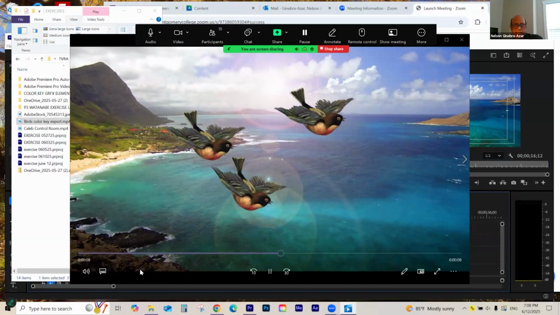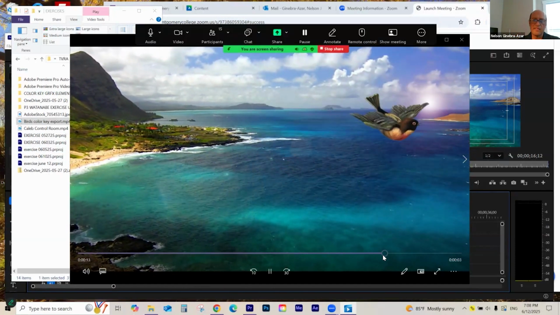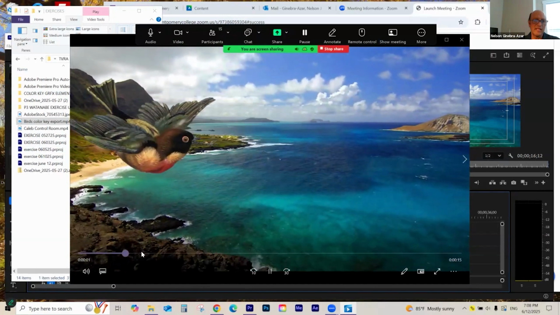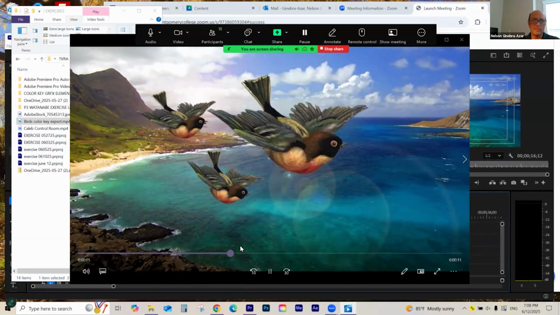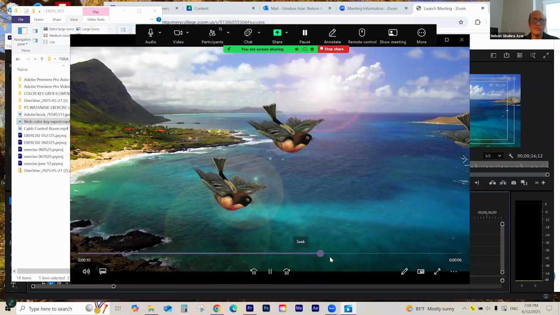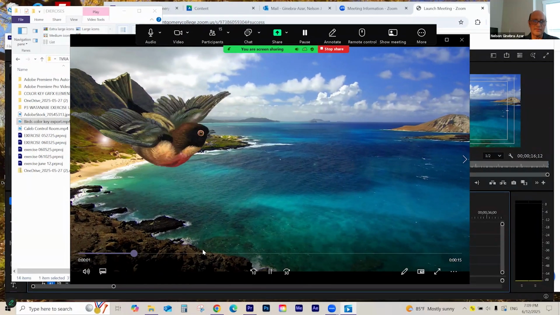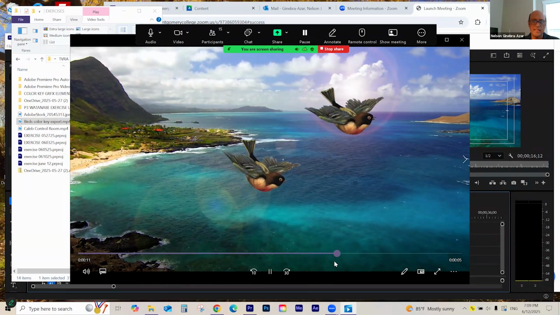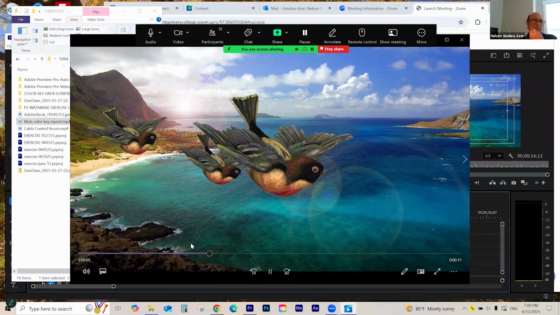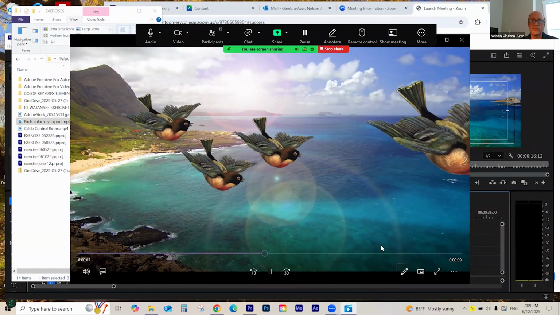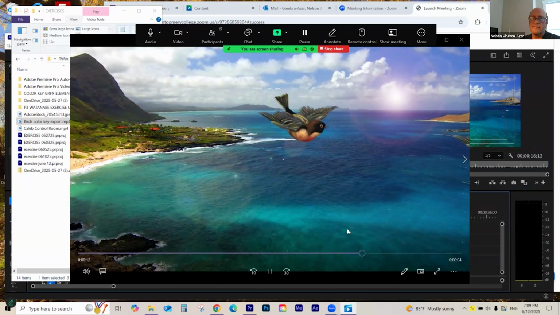So you can see it's pretty clean, right? So you've got the background, right? So you've got five layers, right? With all the birds. You got movement on the back, lens flare, etc., and motion effects. And yeah, they look pretty clean, right? So you didn't have to rebuild those three birds, right? So copy and paste. And we're going to work with copy and paste attributes here in a minute.